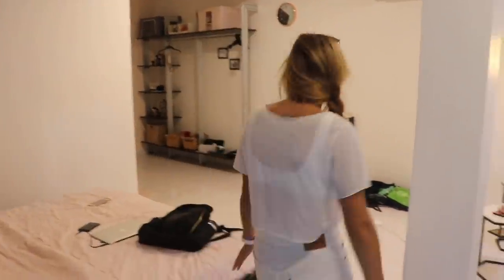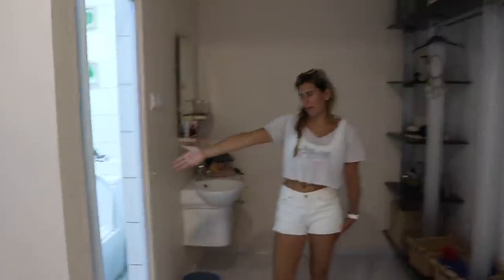Massive room. We've never had a room this big in an Airbnb before. A king-size bed. Sorry for the mess. Our own bathroom, which is so important because I pee like 3 times in the middle of the night, and lately we've been having hostels where the restroom is outside, across the hall or something. That just gets to be really hard for me.